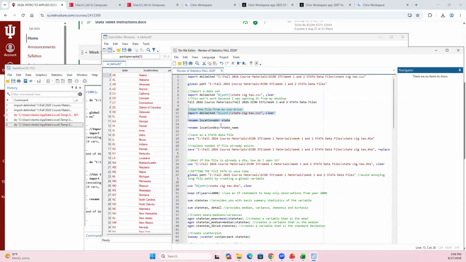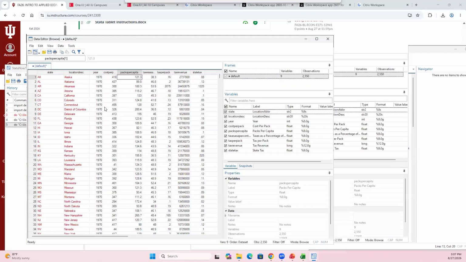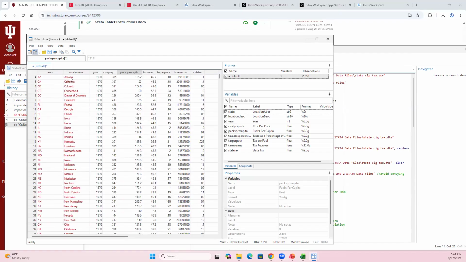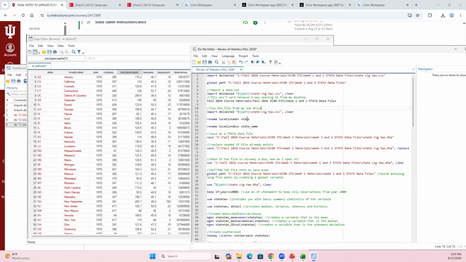So I go back to the do file and I say, okay, look, this variable that's called location ABBR, I don't know. I might go back to that and forget what it even means without looking at the data and being like, oh, that's the state, right? Or the state abbreviation. So what I can do is I can rename variables, right? So I have this original variable and it's called, and this is where I can kind of show you here. What is it? Location description. Abbreviation. Sorry, I accidentally ran this code already.